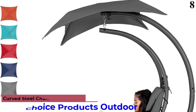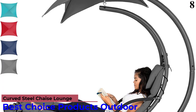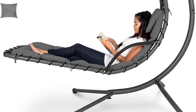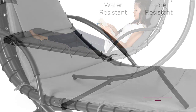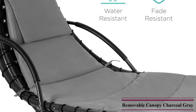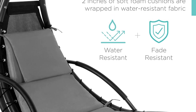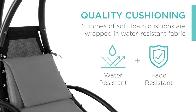Number 8 is the Chaise Lounge Chair Swing. You can chill out in the shade, or not, with this lounger, as it features a removable UV-resistant polyester shade canopy. The curved lounge chair is suspended from a powder-coated steel frame, which allows you to gently rock back and forth. The 2-inch thick weather-resistant polyester tie-on cushion adds extra comfort and support, plus it features a removable headrest. This lounger gets an average 4.5 stars from more than 5,000 reviewers. If you want to add a pop of color to your patio or deck, it's available in five bright hues in addition to the charcoal gray shown.